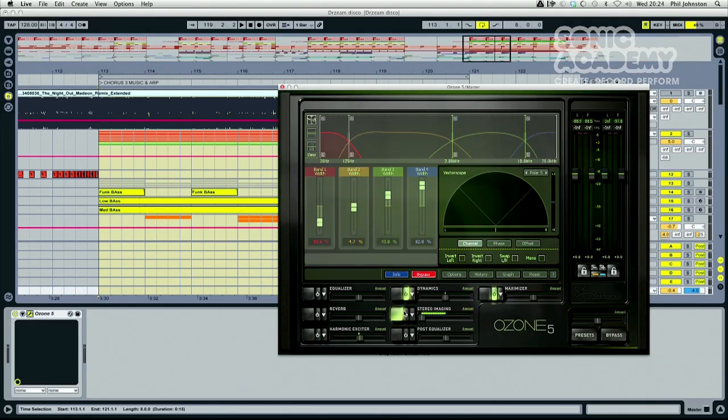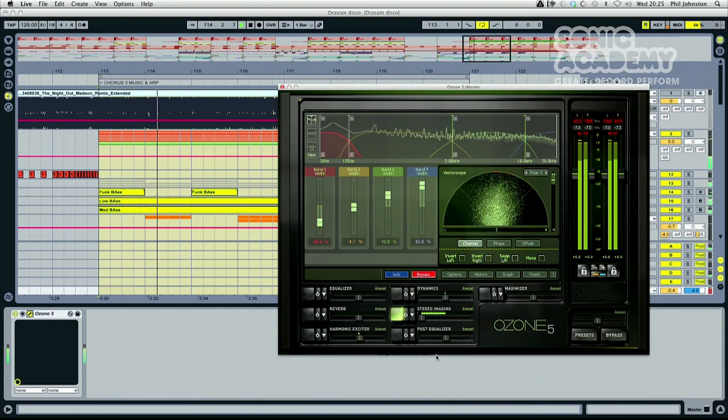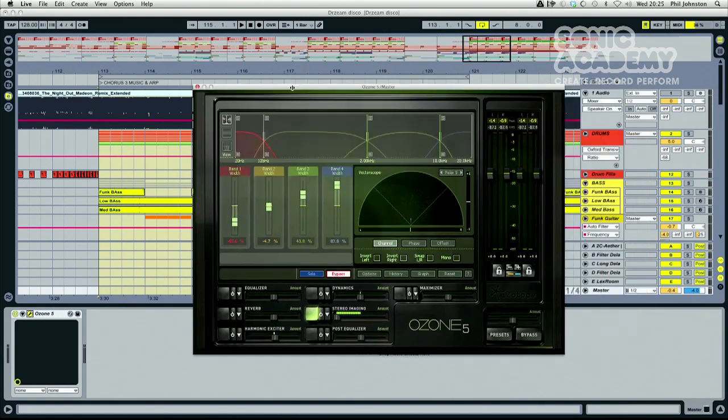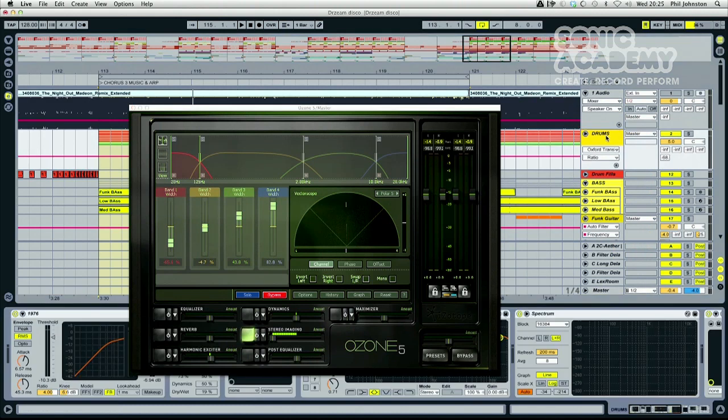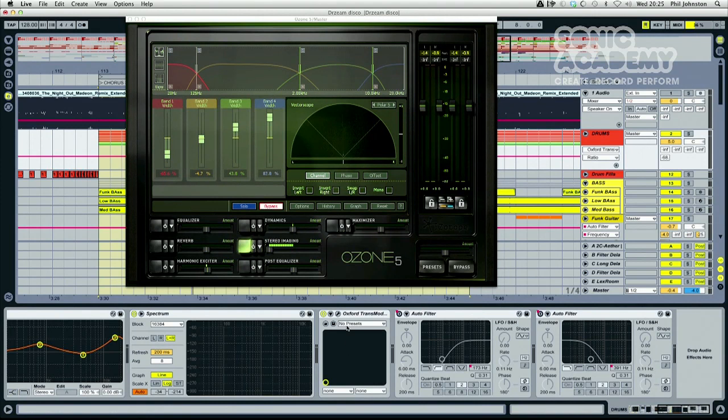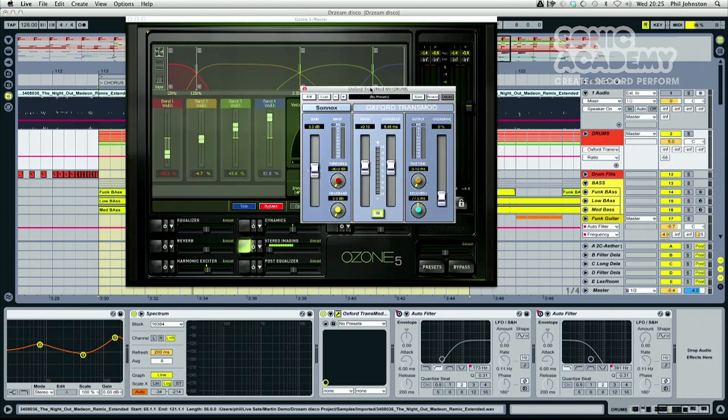So I'll turn all the stuff off here and you can hear how each of the different elements of the mastering process are impacting it. You can instantly hear when I turn it off there, the transients on the drums are coming through. What actually happened there was, when I was processing, I thought that the mastering was losing some of the transients, so I added the Oxford Transmod, or the Sonnox Transmod, and basically it adds a bit of transients back in. It's a very, very small amount.